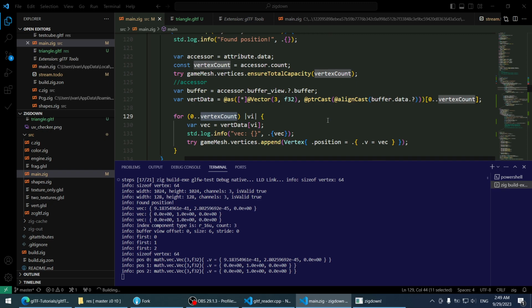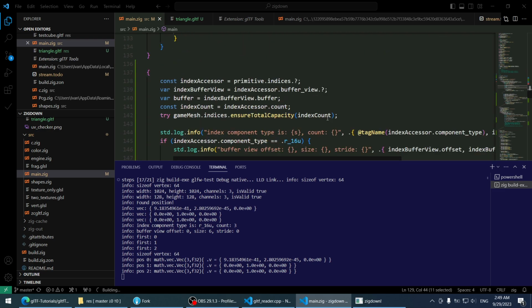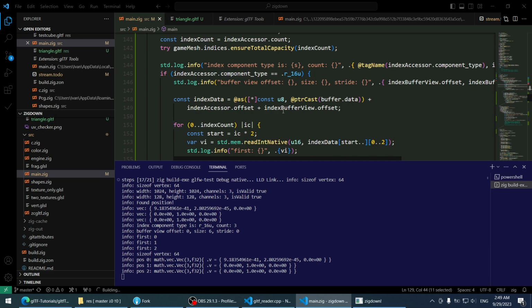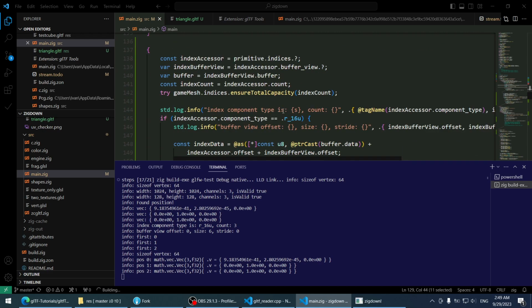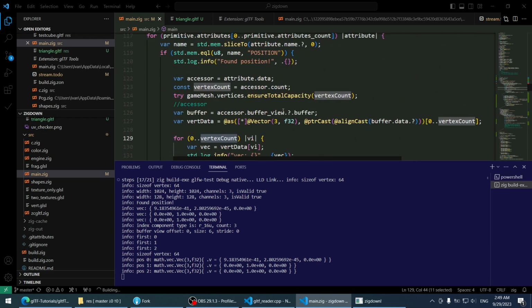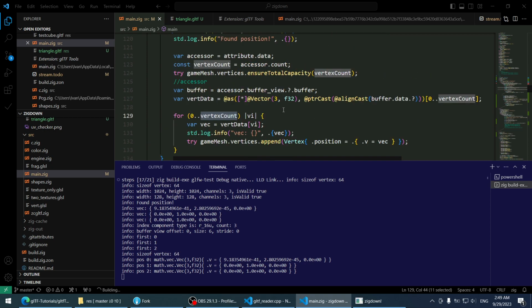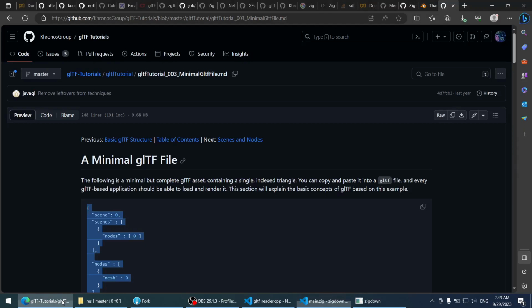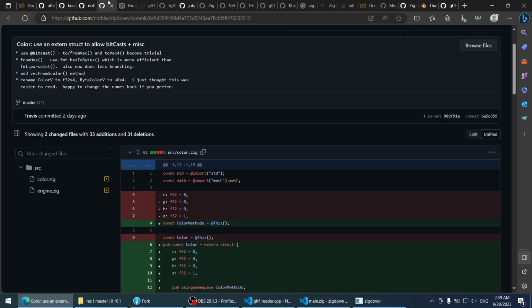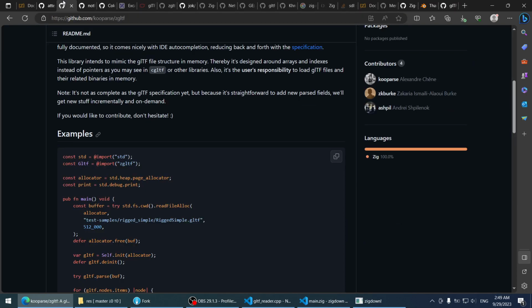Is this align cast working correctly? Maybe again I should do it like this with the vertex data. Maybe that's the problem. Let's just use this example from Jock again.